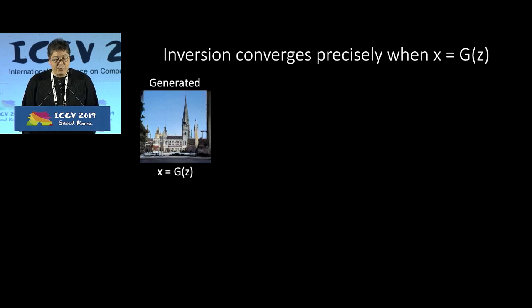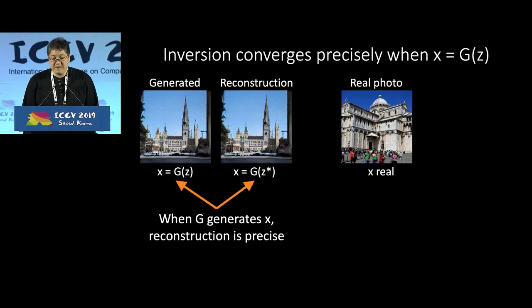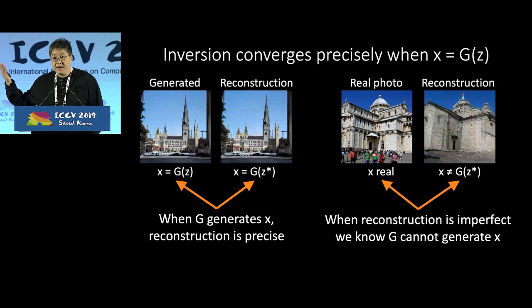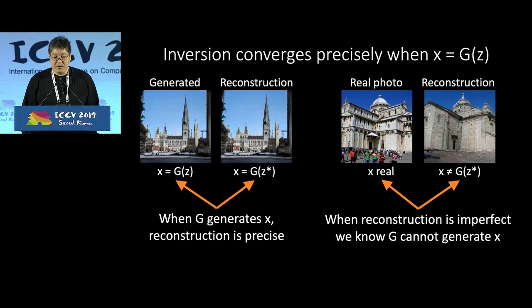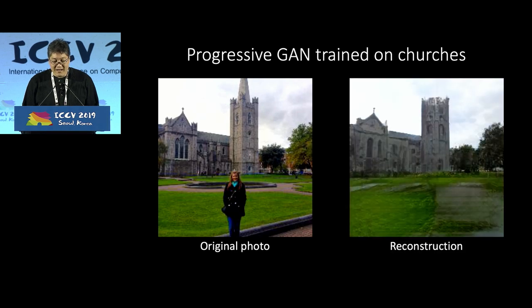When you apply the technique, the method works really well. You can actually reconstruct pretty much every pixel of any generated image from a state-of-the-art GAN. And that gives us a powerful tool, because if we take an arbitrary image and it cannot be reconstructed, then we know that the GAN actually cannot generate the image. And not only that, but we get a picture of the things that the GAN is having trouble with. So for example, like this lady here is standing in front of a building, with all sorts of things in the image. If we ask the GAN to regenerate it, you can see it has no trouble with the grass, the building, and the trees, but the person is totally gone.